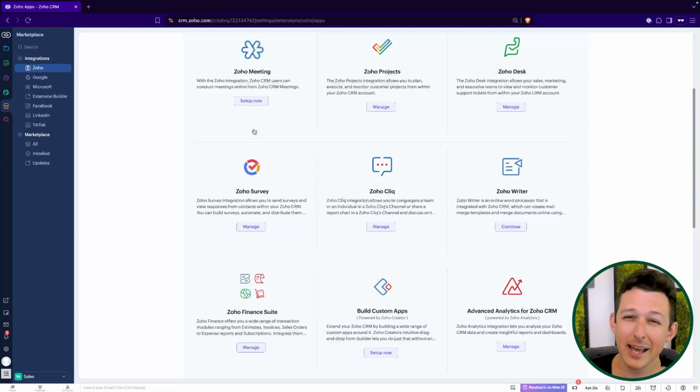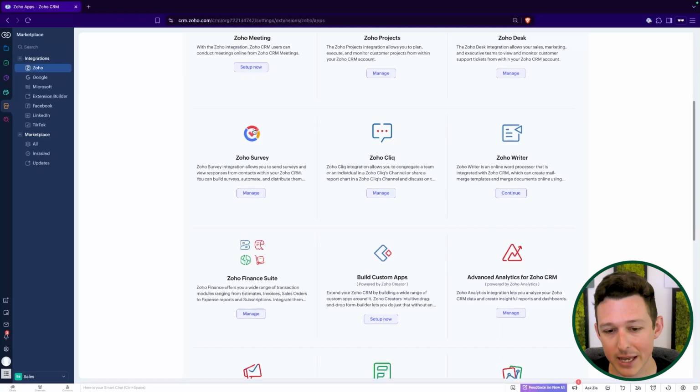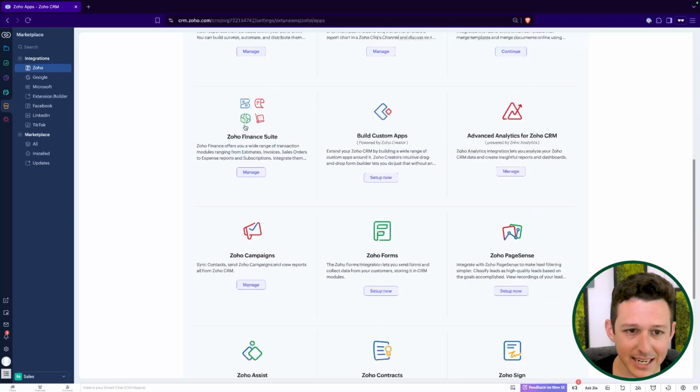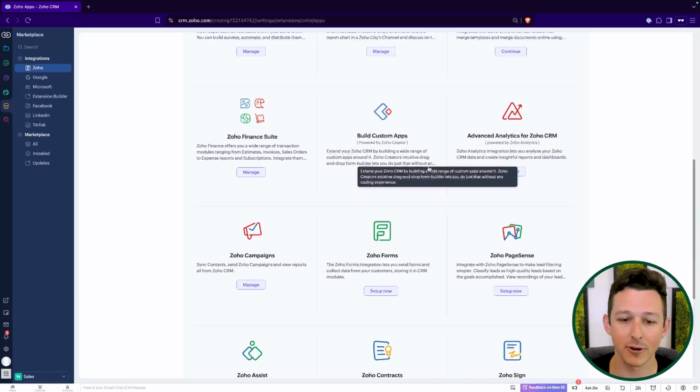Zoho Survey adds a little link that I can easily embed in an email template and send directly out to clients. Finance Suite: I'm sending estimates, I'm seeing invoices, I'm marking a deal as paid because an invoice got paid. Analytics, of course, is the ability to pull all of my data into a BI environment and slice it and dice it however I need.